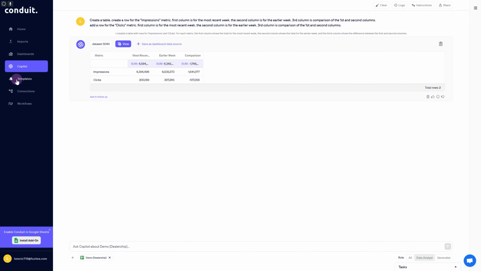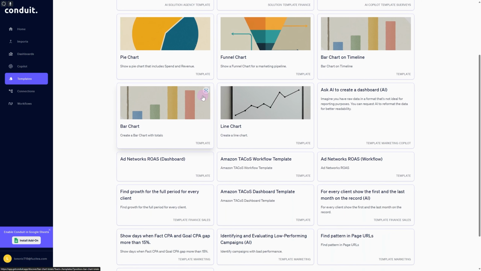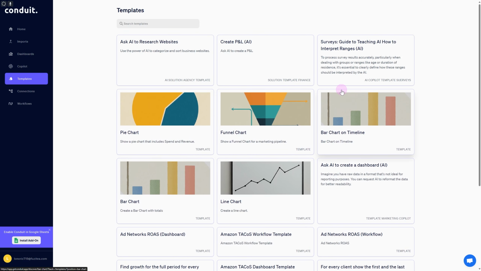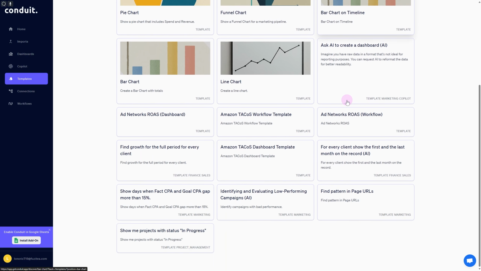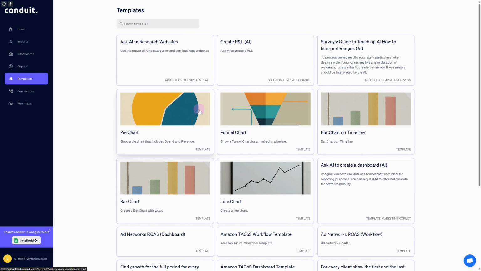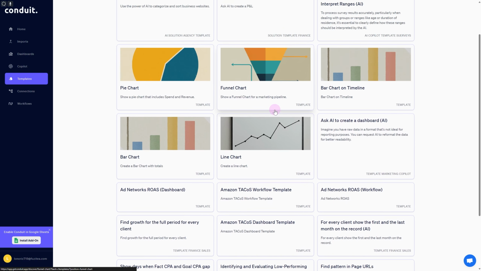So really nice. In the templates section on the left, you can see you can create your funnel, warm leads generator funnel, and all of these different features. I'm not going to be going in depth about each one because it is going to be making the video very long. So in general, you have everything for your representation of your business, chart, pie chart, you can see, and a lot of good stuff in here. Make sure to give it a try.